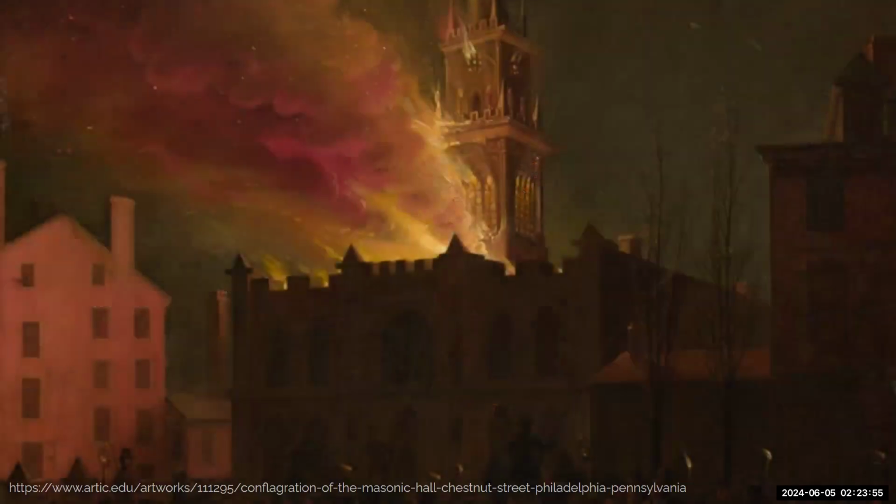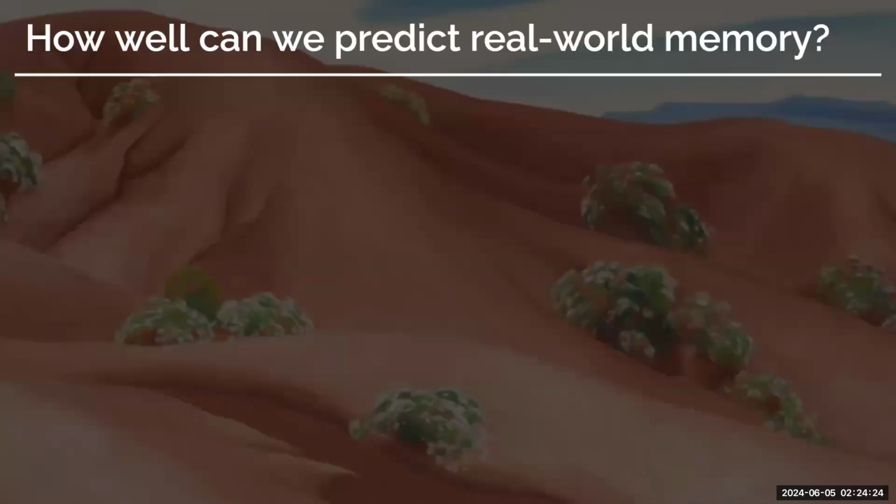And this was the most interesting painting. Do you agree? It's also in your paper. Oh, anyway. Kidding. I've seen that book before. But anyway, this is the conflagration of the Masonic Hall, and people thought it was really interesting. The colors here aren't really captured very well. It's a lot redder in person. It shows up more like pink. What is it, a burning church? I think so, yeah. That's back when they were still burning stuff, but yeah. That was the most interesting painting in person.